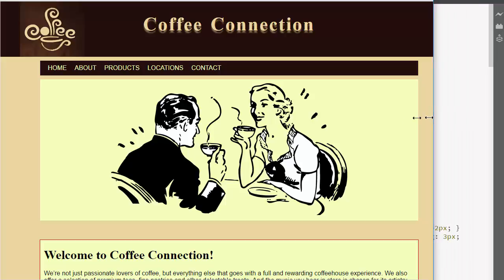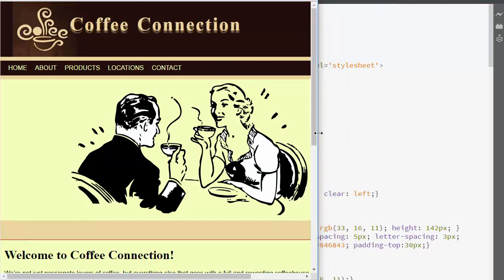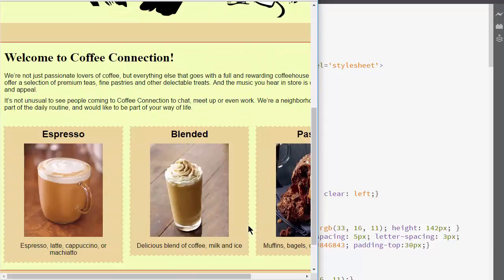When we go smaller, we're going to get rid of this background image, and we're going to get rid of our floats. It's very simple. These are floating. All you have to do is get rid of the floats, and they will automatically stack on top of each other. And that's all that you have to do. You don't have to do a whole lot.